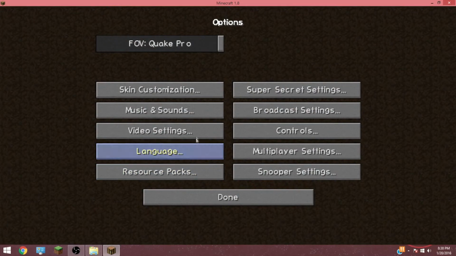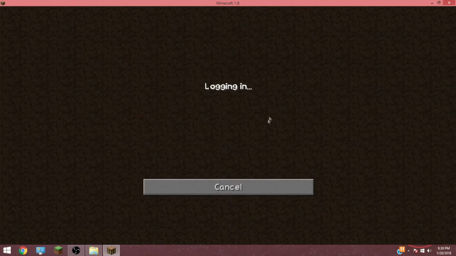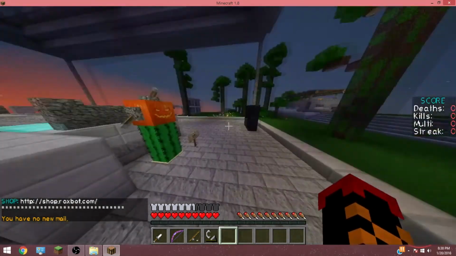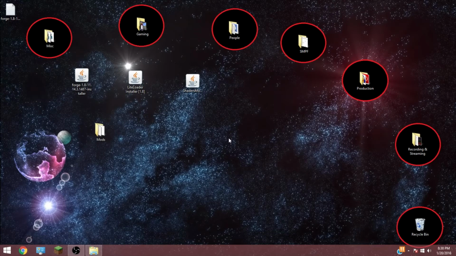Like I said, your options, we already went over that. That's all you got to change. You can go ahead and join a server again. We're just making sure that all of this works, okay? We want to make sure, because I don't want you to complete this tutorial and then go try to play, and it doesn't work. That's the worst thing. So now we know we can now run Minecraft with Optifine and Forge, okay? So we have that now. It's easy. We know it's working.